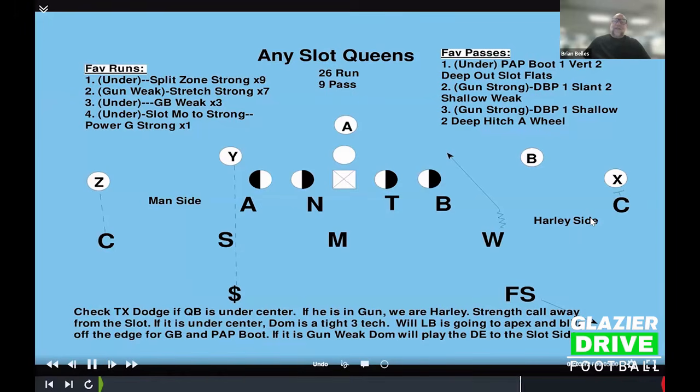And if it was a pass, they ran a play action pass boot where the outside receiver ran a vertical, the inside receiver ran an out, and then you're going to have a backside drag with that Y. We thought our will linebacker is a pretty good athlete. We sent him off the edge, and he was able to get a sack on that play.